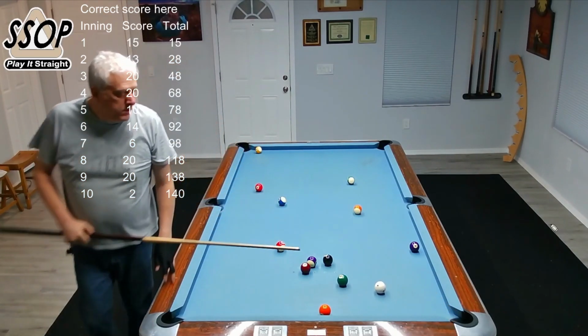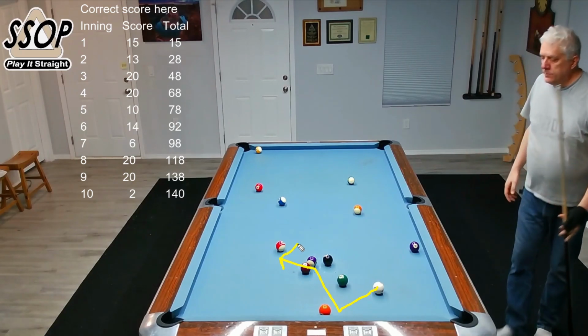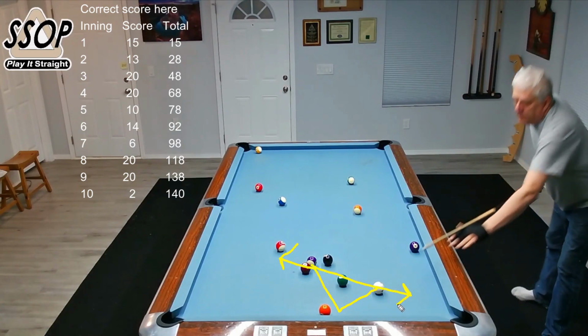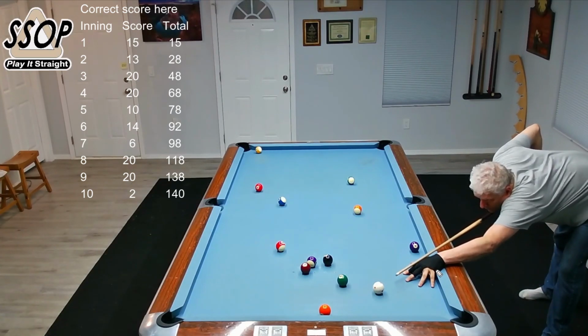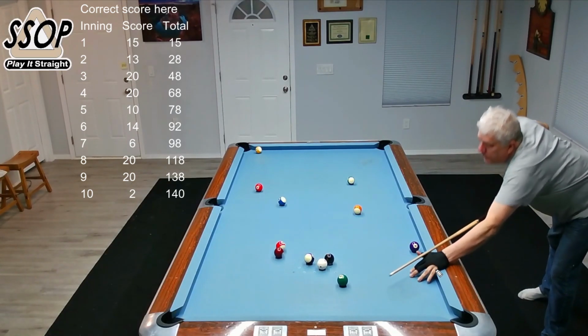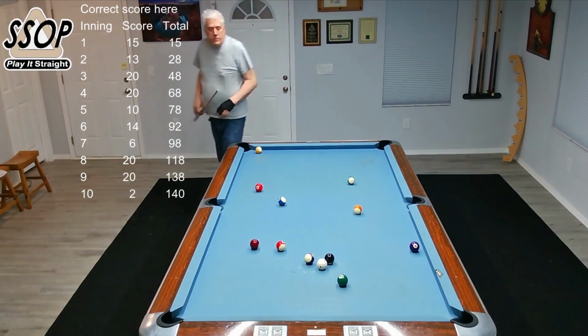Yeah, this is much smarter. Tap it in, shoot the 5, bump one of these to a break ball, and you have insurance ball in the 6. This is an excellent example of you need to reassess. It takes half a second. You need to reassess every time your cue ball doesn't quite go where you want it.